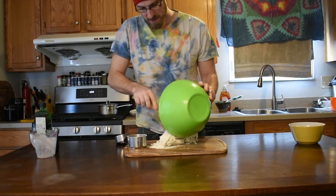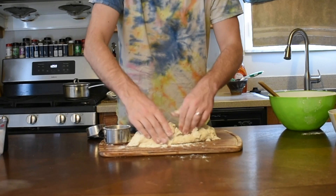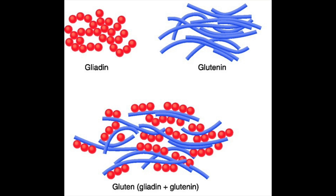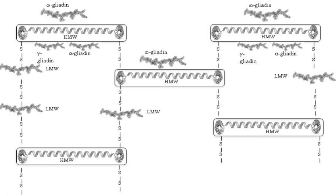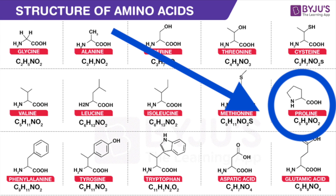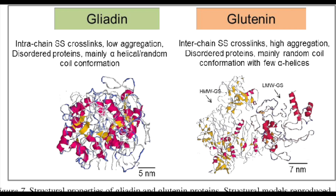Then turn it out on your work surface and begin to knead. Kneading is critical and you don't want to shortchange yourself. Have you ever wondered why you knead dough? Gluten is composed of two types of protein: gliadins and glutenin. Glutenin forms massive oligomers of various subunits, and gliadin is essentially the endosperm storage method for proline — the chain breaker — which protein biochemists will know makes gliadin both highly irregular and insoluble in water.